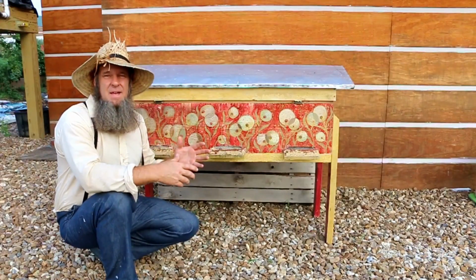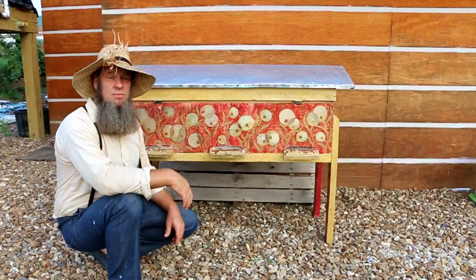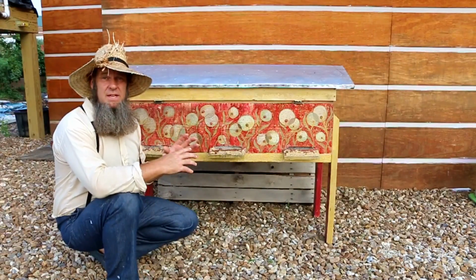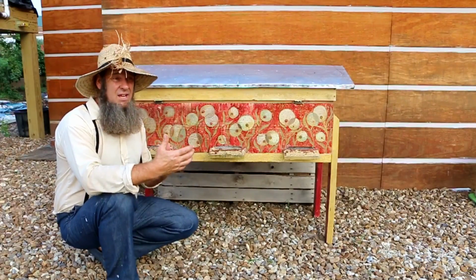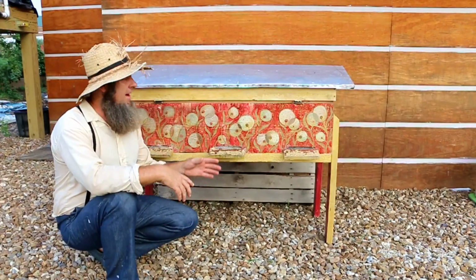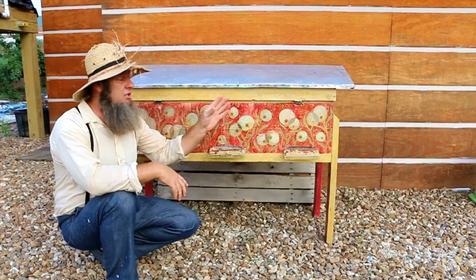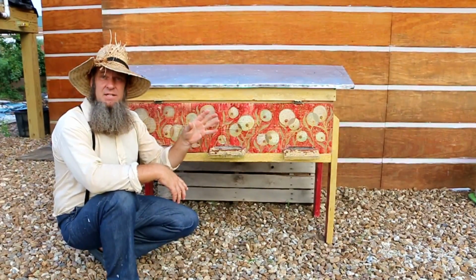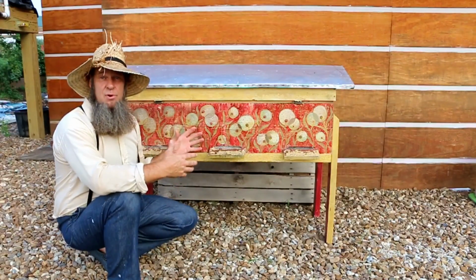They actually just paint them themselves and put little designs on them, which you could do on your hives as well. The difference with this is that when you harvest the honey, you don't have to pick up a super that could weigh 10, 20, 50 pounds. You actually just pull the frames out, and this is why they call it a horizontal hive. So you just take the frames out, process them, bring them back, put them in, and then you just work on down the line. This will also keep brood and everything else.